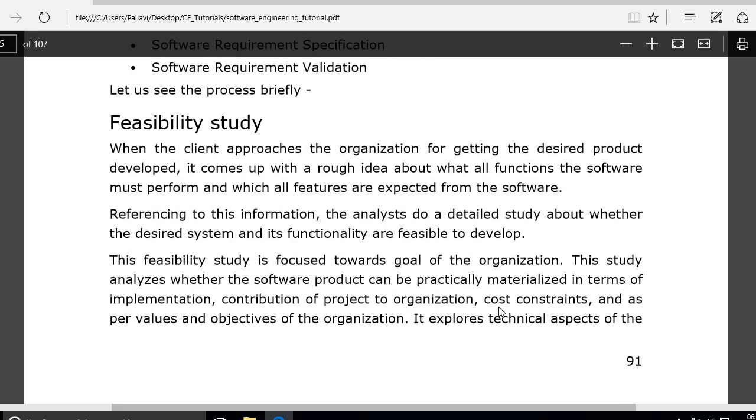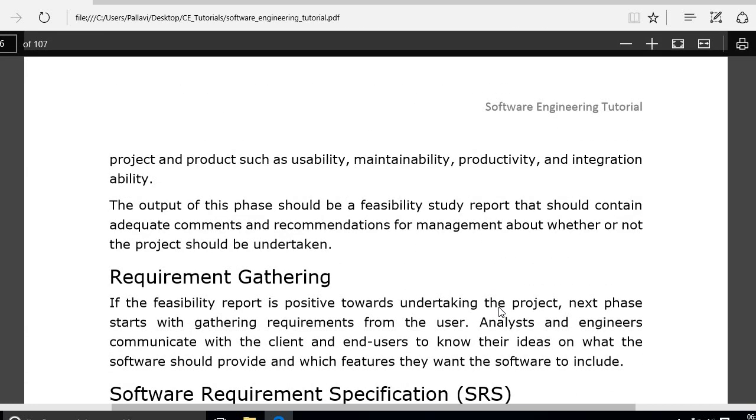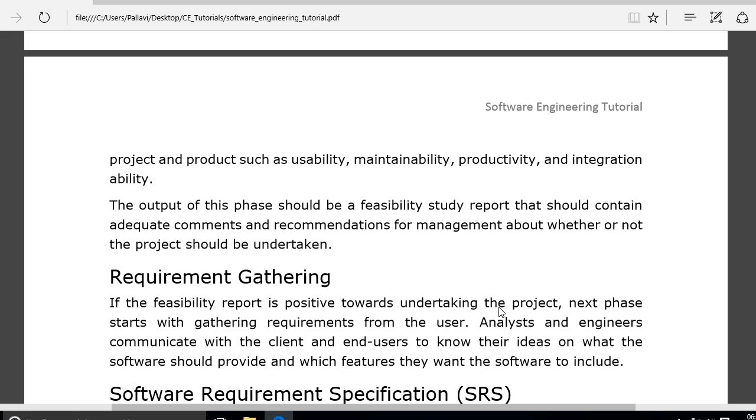This feasibility study is focused towards the goal of the organization. This study analyzes whether the software product can be practically materialized in terms of implementation, contribution of the project to the organization, cost constraints, and as per the values and objectives of the organization. It explores technical aspects of the project and product such as usability, maintainability, productivity, and integration ability.